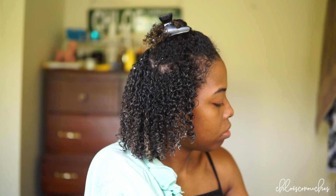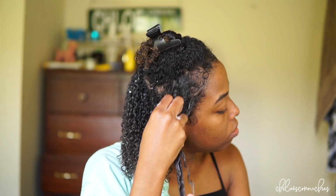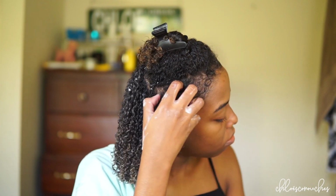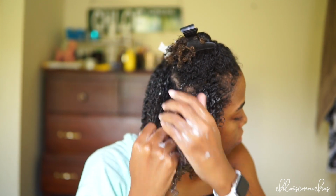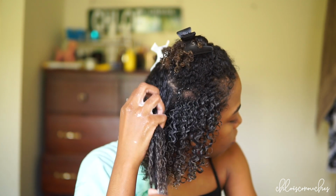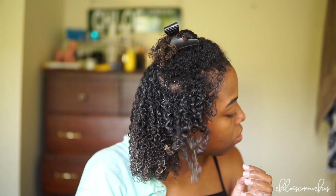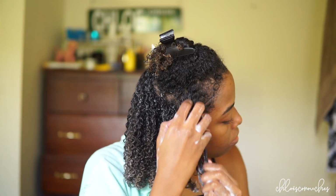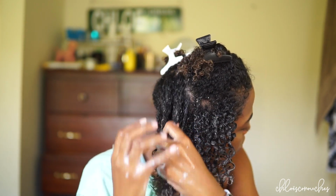The texture of this is similar to an Eco Styler gel, but not as watery, if that makes any sense. It can feel like it's gonna flake just because of the texture, but once you emulsify it in your hands, warm it up a little bit, it works great. So as you can see, the definition goes crazy here.